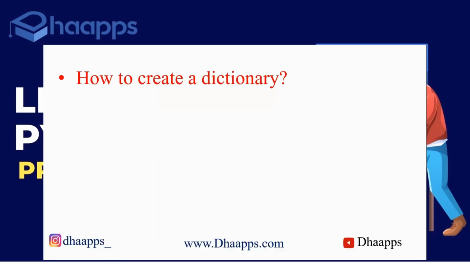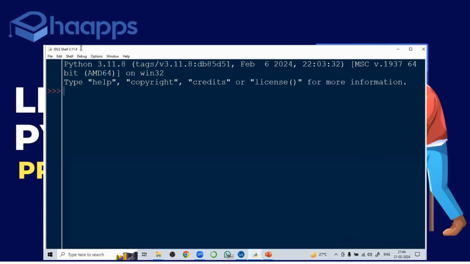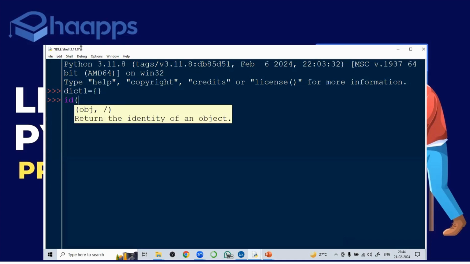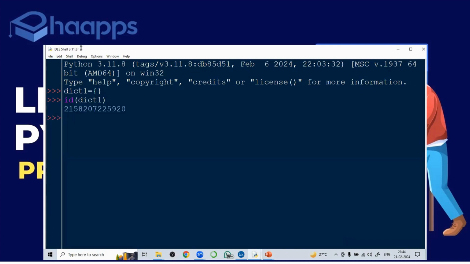So how to create a dictionary? And dictionaries are also mutable. Now I'm creating an empty dictionary. Let me check the ID of it. I get some ID. Now in dict1, I can give a key.